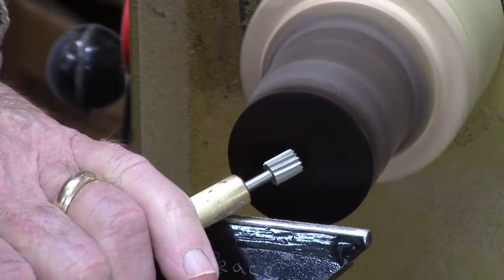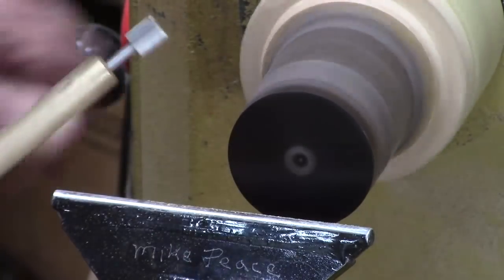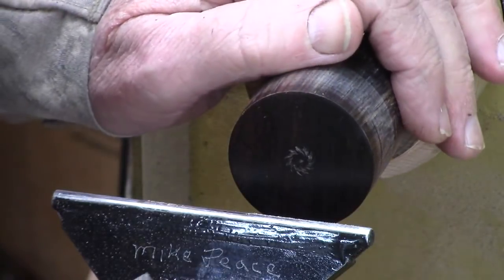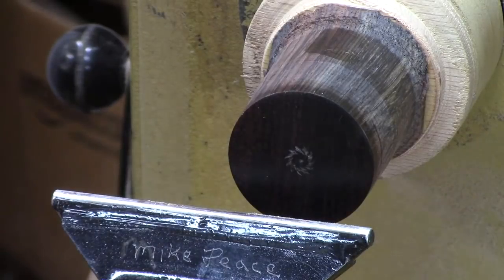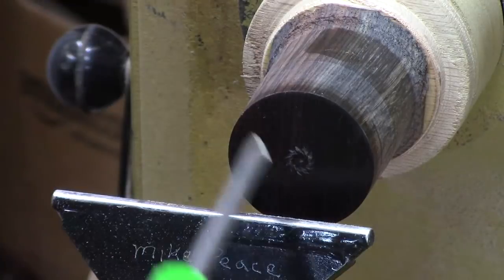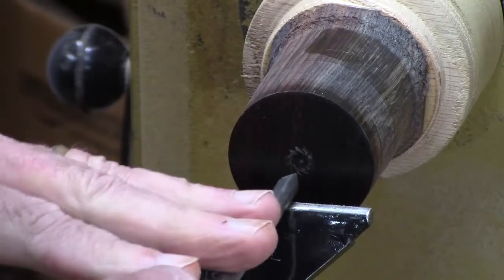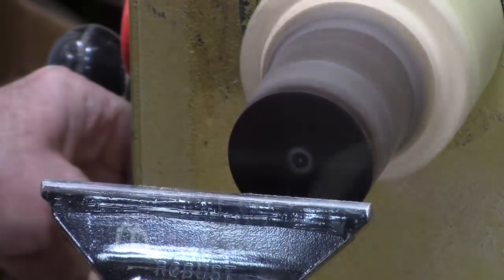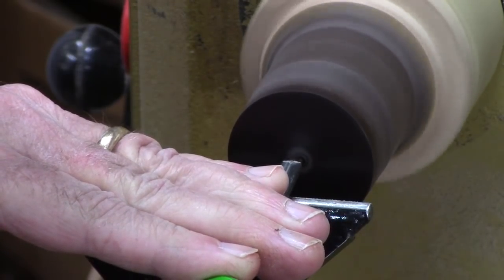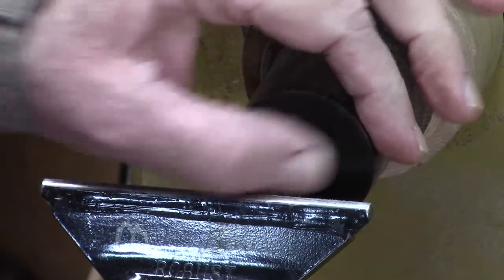I'm not sure that's the best way to do it but we're going to see what happens — and that's giving a nice tiny little pattern. I kind of like that, so before we go any further we're going to punch that up just a little bit with a point tool, because we're going to layer this one with different patterns. I'm going to come in right on each side, give it that picture frame right there and right there, and that punches it up.